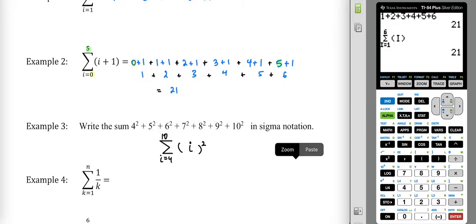Another possibility would be, instead of going from 4 to 10, I could say, all right, well, if I want I to be equal to 1, what would it take for a 1 to become a 4? Well, I'd have to add 3. So I plus 3. And just make sure that it carries its way through the same way the whole way. All right, so if I becomes a 2, will that give you a 5? Yeah. If I becomes a 3, will that give you a 6? Yes. If I becomes a 7, will that give you a 10? Yes. So we want to go all the way up to 7 here.